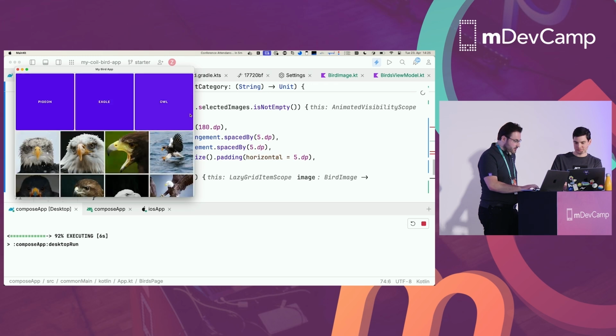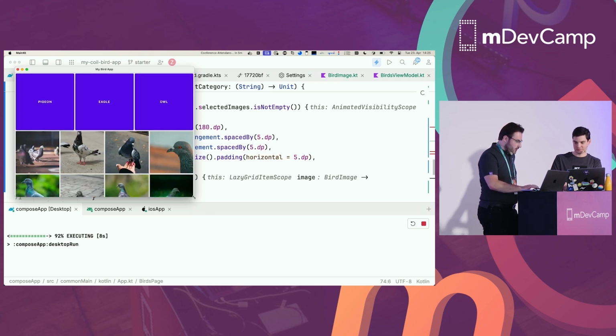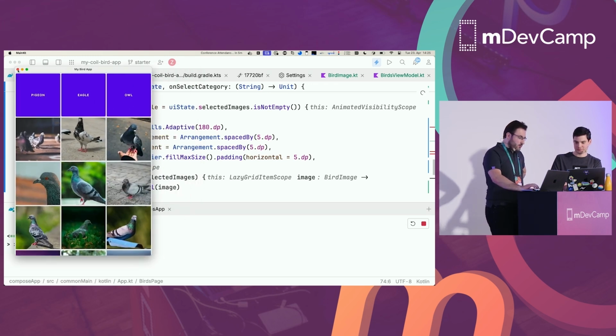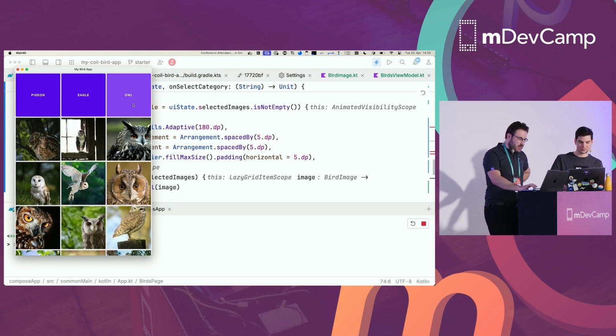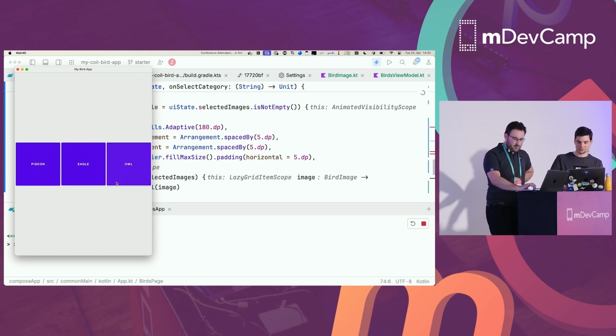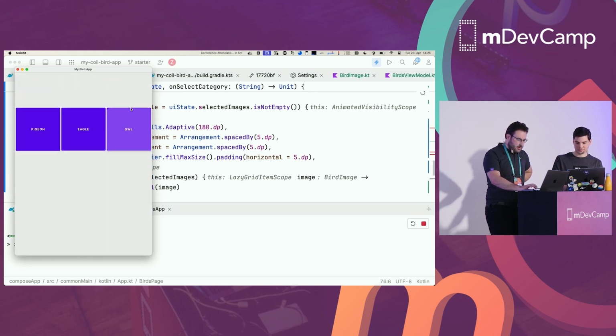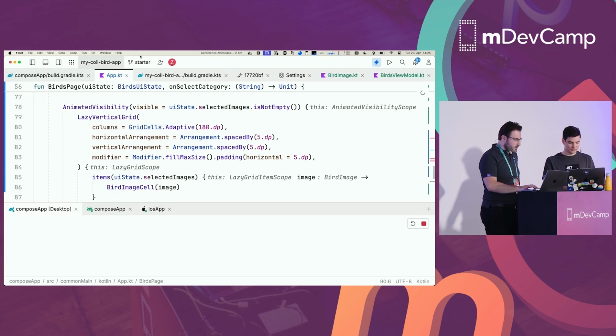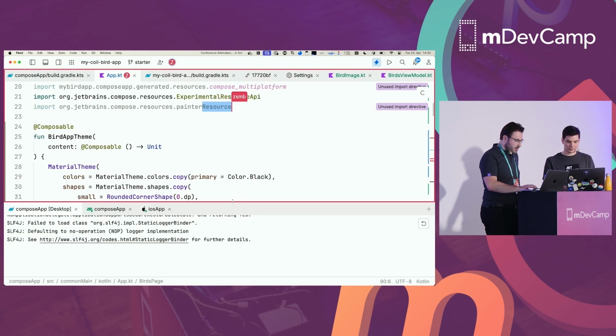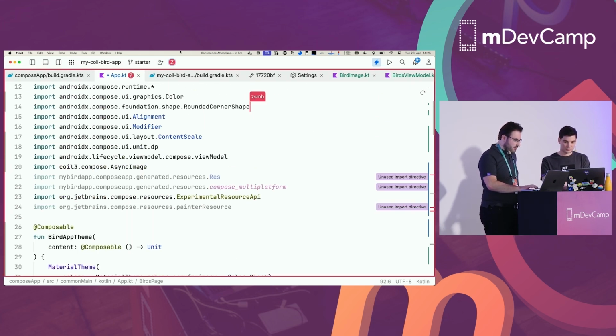And now we have our categories with eagle, owls, and pigeons. Wonderful. And of course, this would also work on our other platforms. But before we get into that, I think this is still obviously very material designy. We get these little paper style indicators for interactions and the like. We could probably do a little bit of styling before we run our app for the final time here.